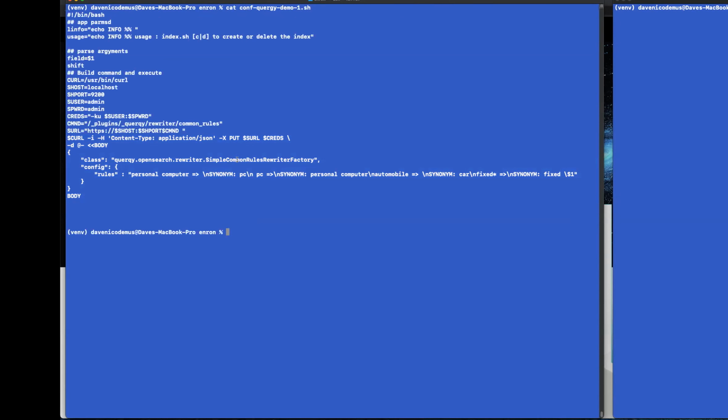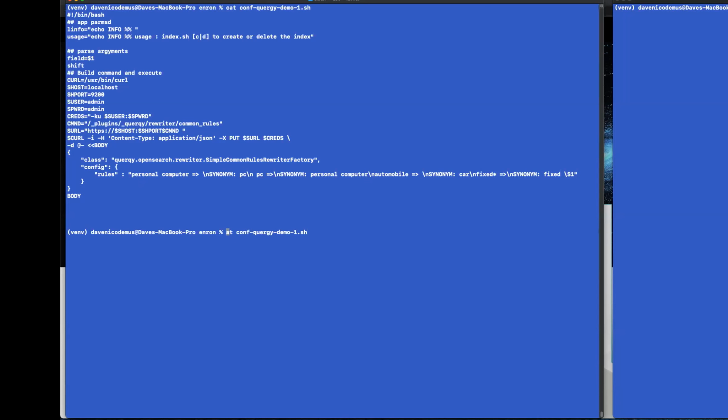They have a very rich set of configuration options. We're going to just do something simple here for purposes of demonstration. We are configuring the simple rewriter with a couple of synonyms here. We'll do personal computer to PC, PC to personal computer, and a couple of other ones at the end just to fill things out.